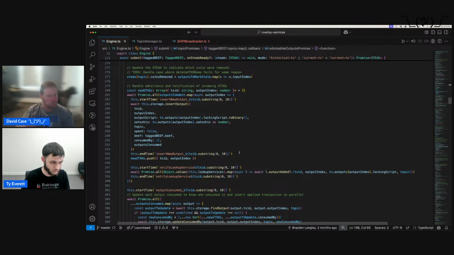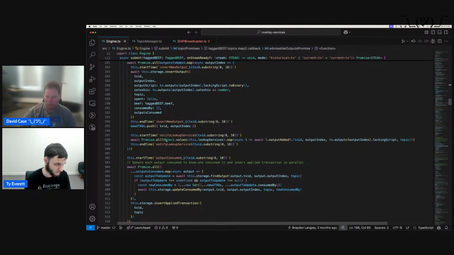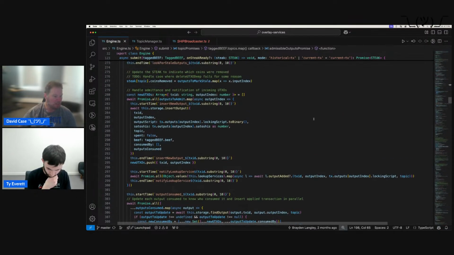We do the topic managers in order. And so I'm like, how I have that implemented in my solutions, which is not necessarily the right way, but there is this context that is getting passed in to essentially every lookup service and every topic manager, that essentially the previous ones that have been run have been able to tag their own parsed information on, so that the next topic manager that runs through actually has that context of this indexing.